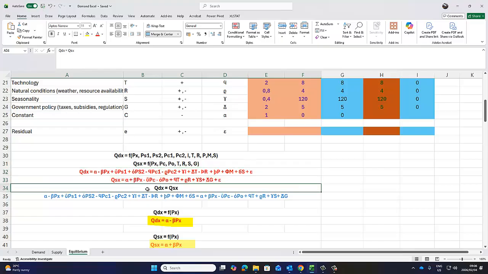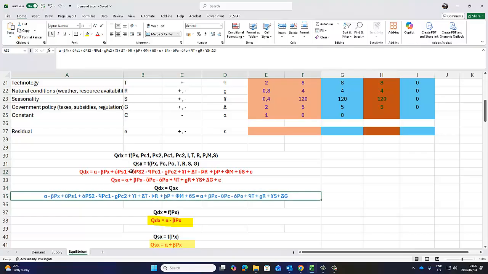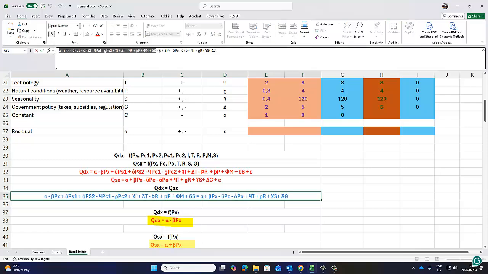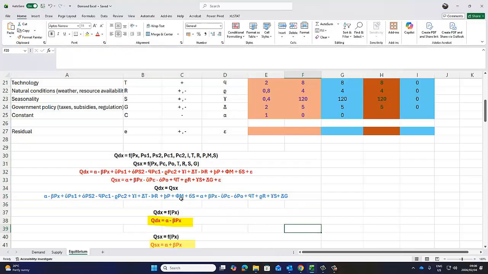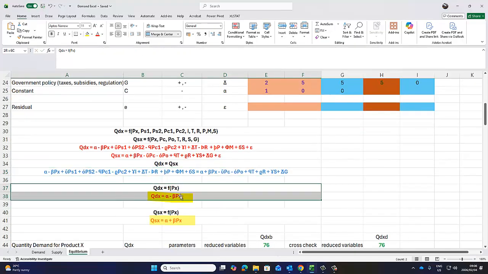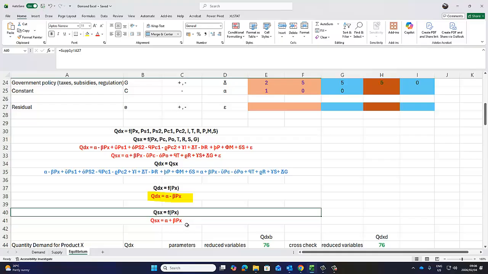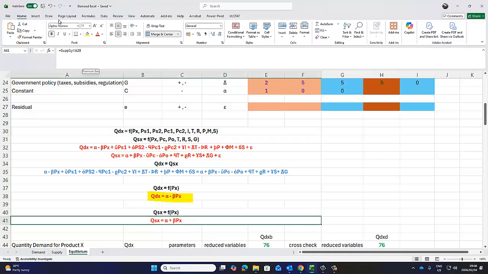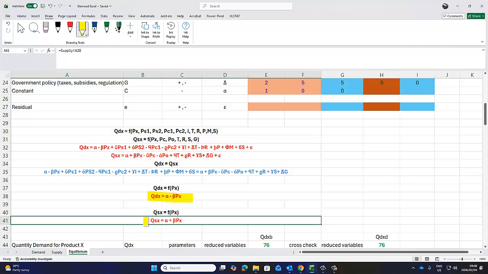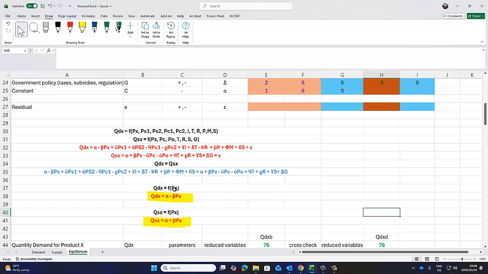Now, if I then assume equilibrium, equilibrium is where quantity demand and quantity supply is the same, then obviously these two equations will be the same, and that is basically what's stating there. There's my demand side equation and there's my supply side equation. Okay, and then there's my derived demand side equation, there's my derived supply side equation. Let me just get rid of that. And I'm going to do a draw and do it that way. There we go. And there we go. Save. Okay, so there's my derived demand side and my derived supply side.